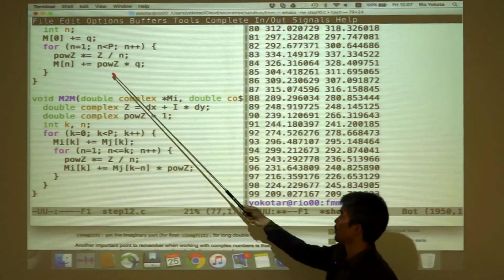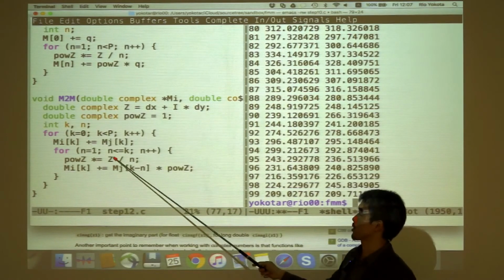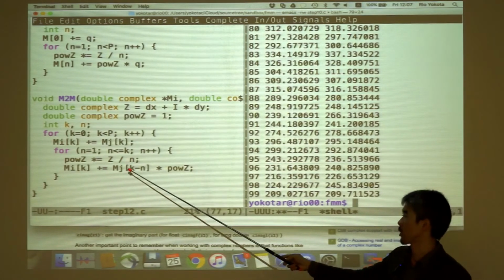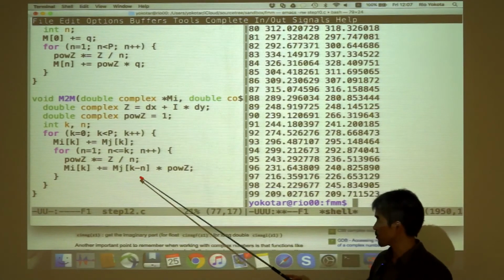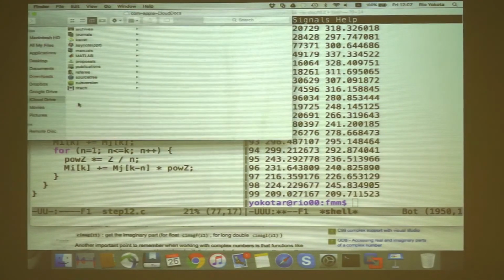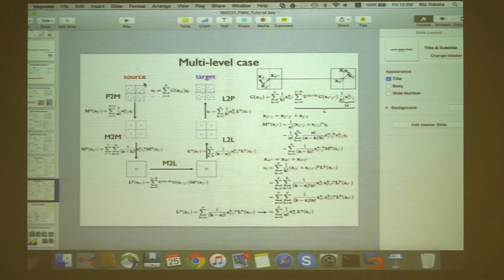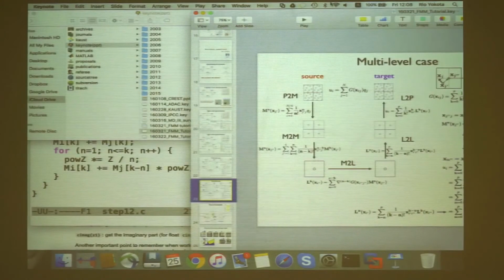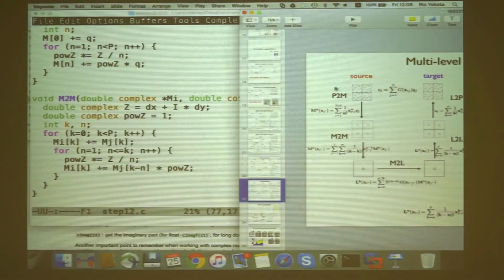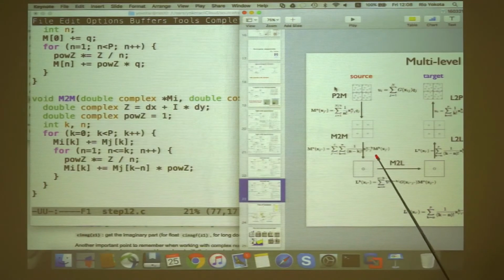So I've just added the P2M, M2M kernel. If you think of this z as the scalar, the distance vector, and remember the original definition that we covered in the first lecture, just so that everything makes sense to you, even though I introduced the complex numbers. So basically, it's still doing the same thing.